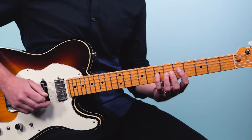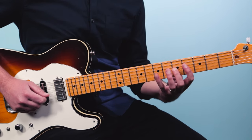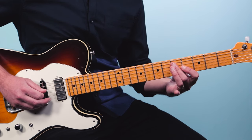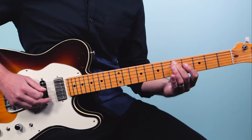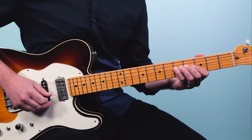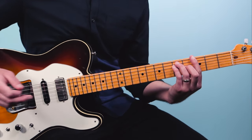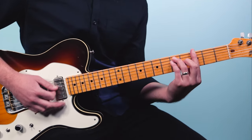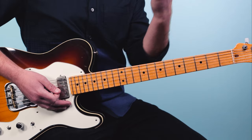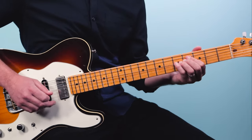For the chromatic lick: play the fifth fret on the fourth string, then walk up every note from B flat all the way to D — frets three through seven on the third string. That part can be a repetitive figure to jam on. When you get out of it, go to five on the fourth string, roll your finger to five and seven on the third string, slide three to four, then walk down the G chord shape: five on the fourth string, five on the fifth string, slide three to two, and end on five on the fourth string.